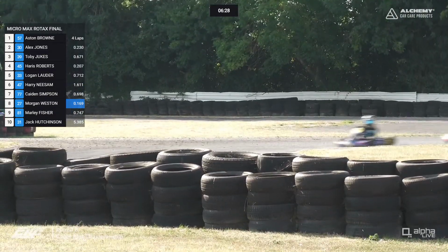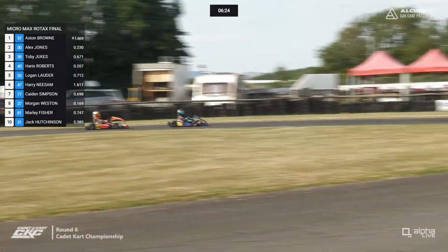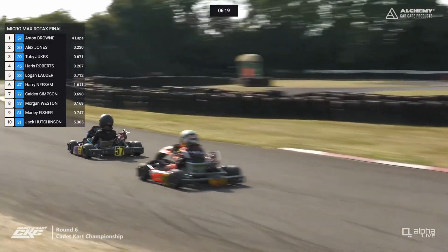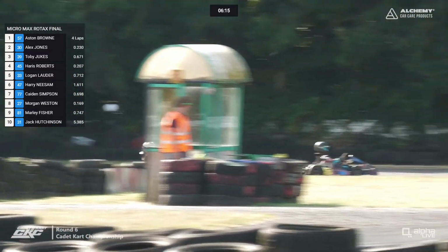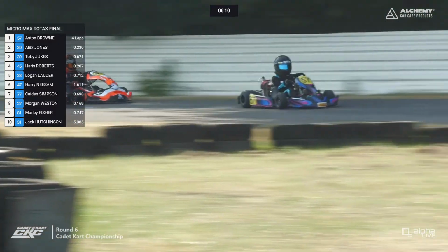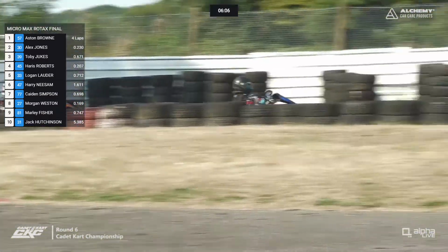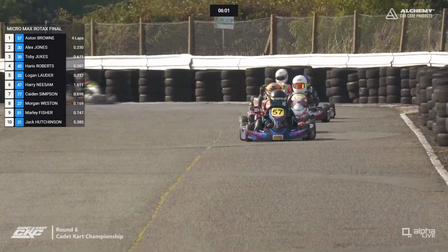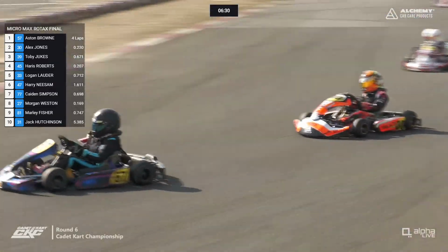Just having a quick look at the timing, see whether Alex Jones did indeed close in 0.2 of a second on Aston Brown on that previous lap, with Brown having a comfortable half-second lead a few moments ago. Alex Jones has reeled that one in, and we speak often about 2 phases of the race. Those karts, in terms of tyre pressure, they're geared for the early part, trying to get away from everybody else and then manage that gap, or whether the drivers are waiting for 4 or 5 minutes in for the tyres to come up to that optimum temperature. And Alex Jones has now started to reel in Aston Brown.